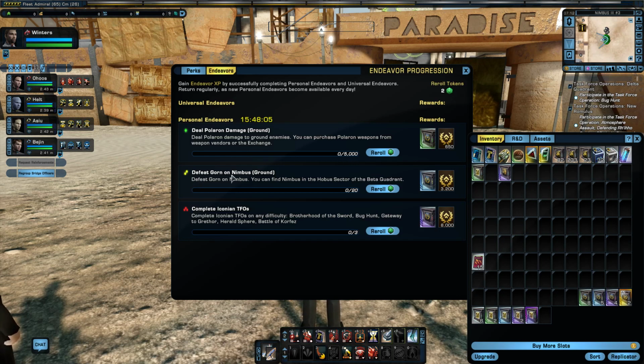My medium is defeat Gorn on Nimbus. Cha-ching. Hence why we're on Nimbus. We have to defeat 20 of them. And my hard is complete Iconian TFOs. Remember, TFOs are what was once called PvE queues. They are now called TFOs, Task Force Operations. And I have to complete 3 of them.